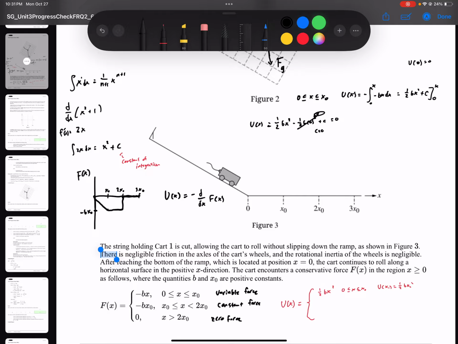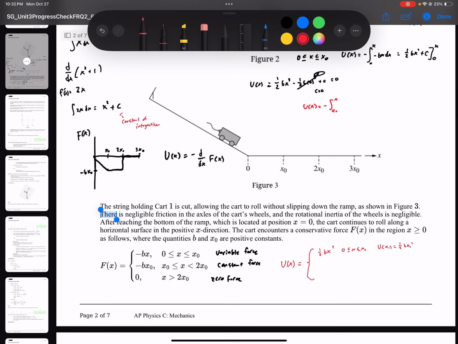I'm going to start using different colors here. Well, it doesn't really all show up. So now we're going to do region 2. All right. So for region 2, now we're going to integrate the same function. Or actually, now it's a different function. So negative integral from x naught to x.